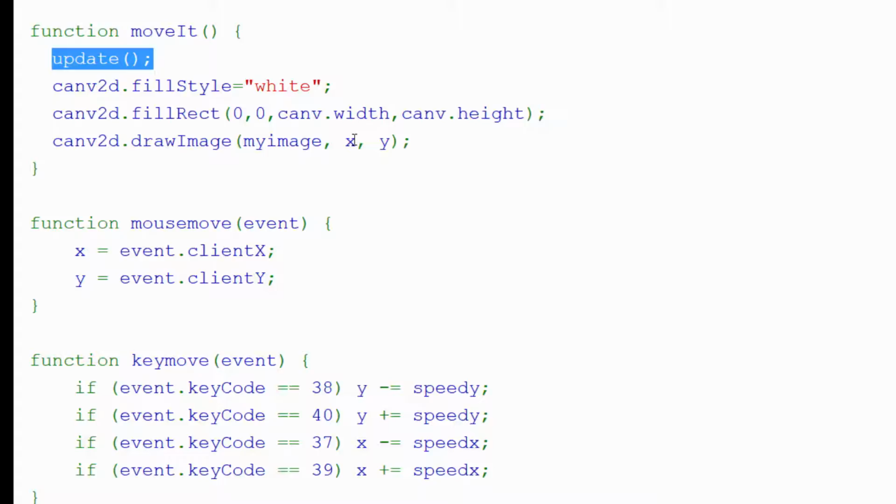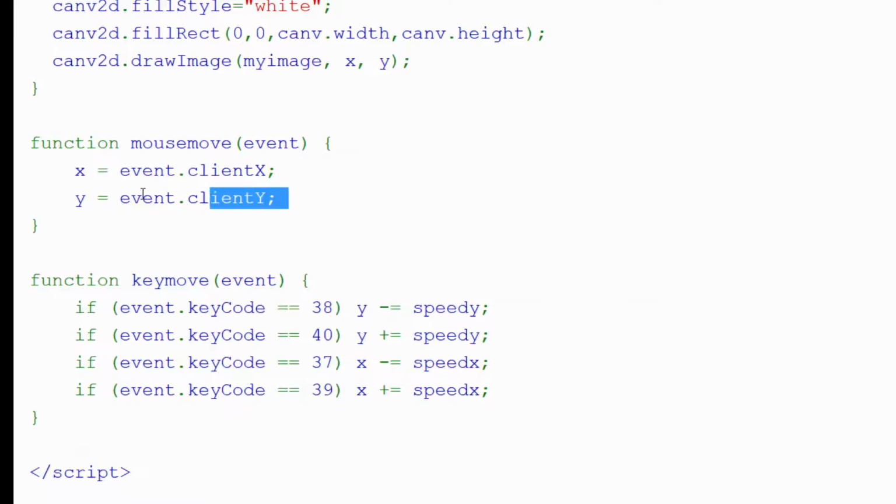For example, the game engine is just going to go wherever the keyboard or the mouse says to go. If you, the game programmer, want to limit it, that's why update is being called. It's your chance to change X and Y so that it goes where you want it to go, not where the game engine wants to go. So notice how update is called just before it redraws the screen with the X and Y. You get a chance in update to modify the X and Y variables.